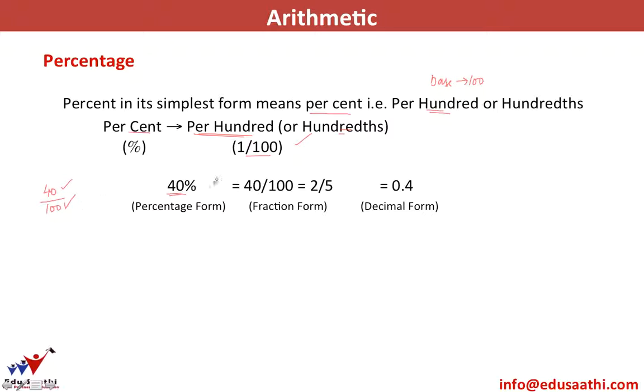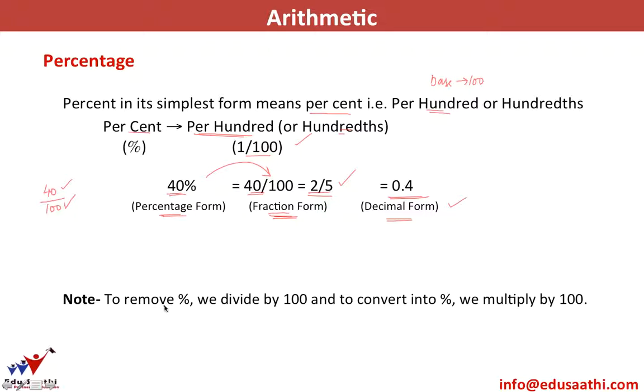So if I divide it with 100, I will get a fractional form. To get a number from percentage form into a fractional form, divide it with 100. If I simplify it to the simplest form and write it as 2 by 5, that is known as a fractional form. When I divide the numerator with the denominator and write the number in the form of 0.4, that form is known as a decimal form. So the same thing can be represented in percentage form, divided by 100 and written in a fractional form, and solved completely and written in a decimal form.